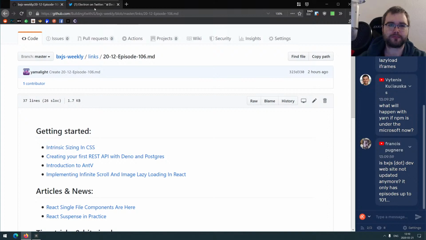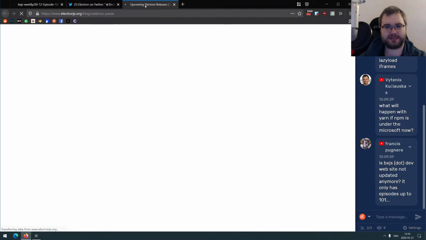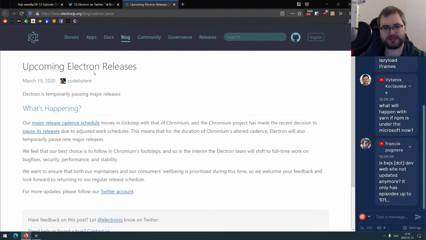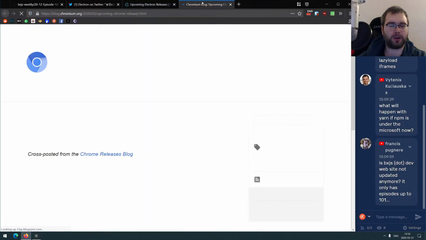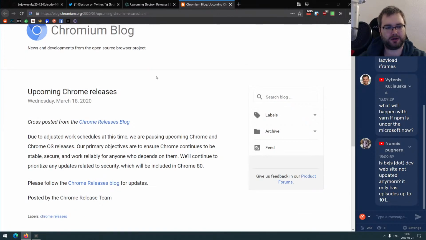So there you go. Okay, the last bit of bite-sized not-so-awesome news we got here is the fact that Electron is temporarily pausing major updates. That goes along with the announcement from the Chromium team that also pauses the major updates because everyone's switching to remote work. And the teams are now sort of, not all people are used to working remotely, which honestly on teams like Chrome was surprising to me. But I guess, in a big company like Google, not everyone is working remotely. So it's going to be hard for people who are not used to that to switch.